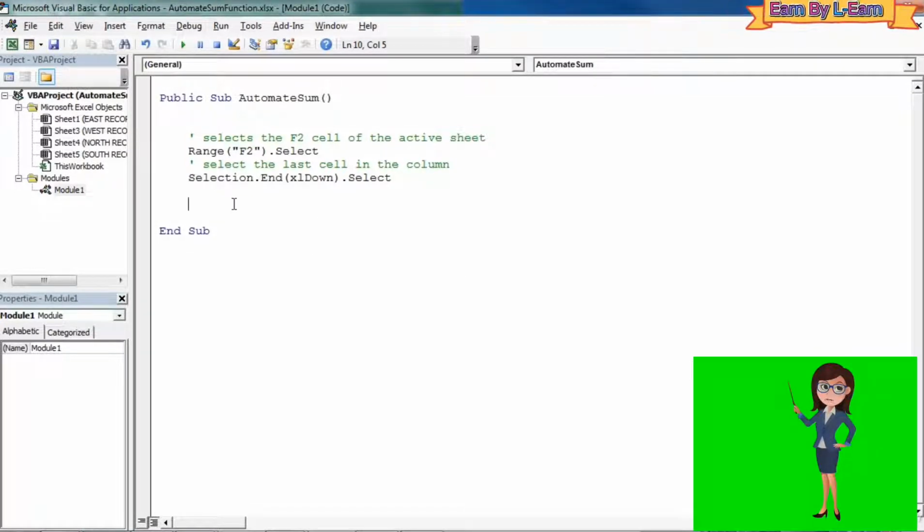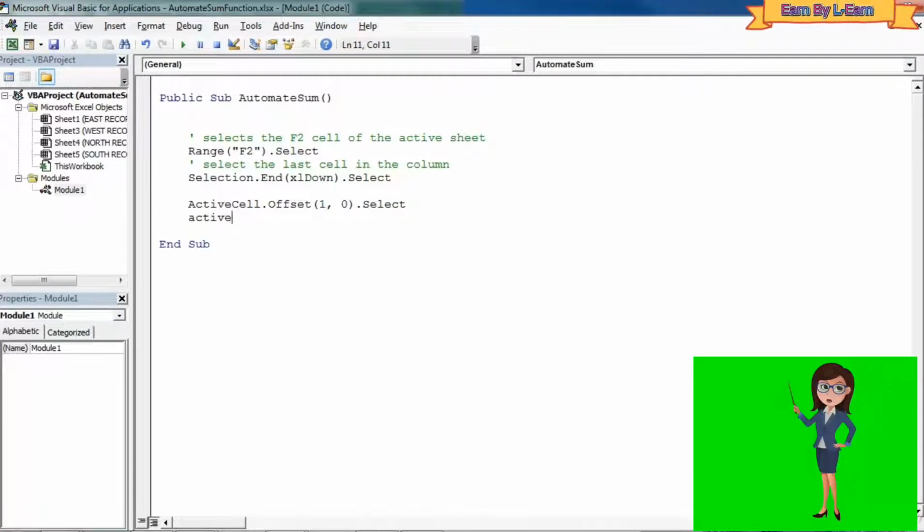But ultimately, if I get back into my VBA window here, this line right here found that last cell in the column. It jumped all the way to the bottom, so we know where that last cell is now. We can now do this. I can say ActiveCell.Offset. I want to go down one row, no columns, and I want to select it. So from the active cell, which is dictated by this line right here, it found the last cell in there. From that cell, whether that's F15 or 16 or 20 or whatever it is, I want you to offset one row down, 0 columns, and select it.